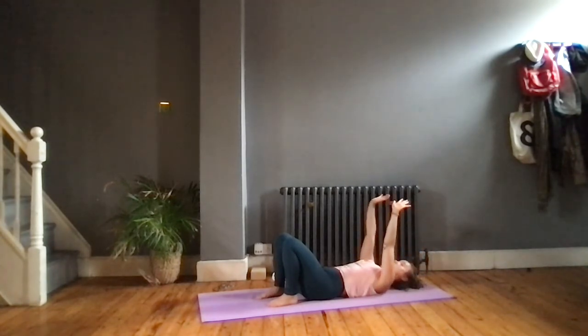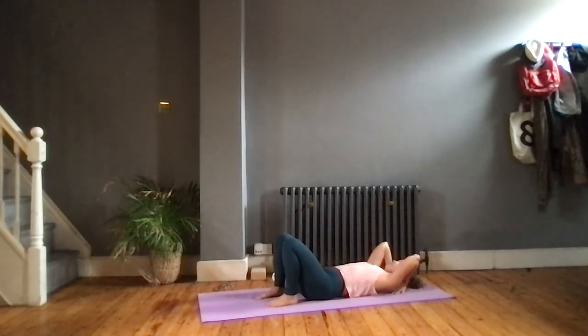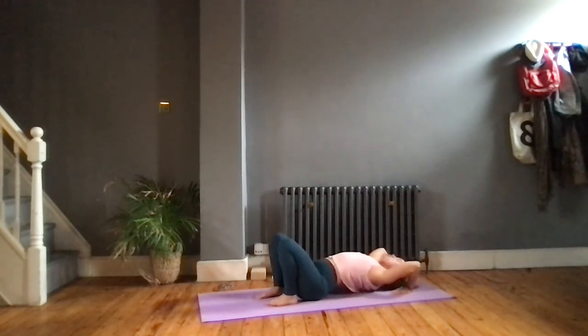So we're going to lift our arms to the ceiling. Hands are flexed. And we're now bending our elbows and placing our hands next to our ears. Our elbows are pointing to the ceiling. Let's inhale, exhale here. Inhale, pushing into our hands, and we're curving our upper spine, bringing the top crown of the head towards the ground or on the ground.